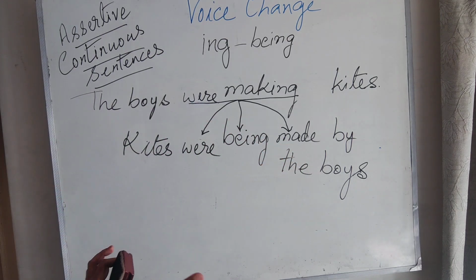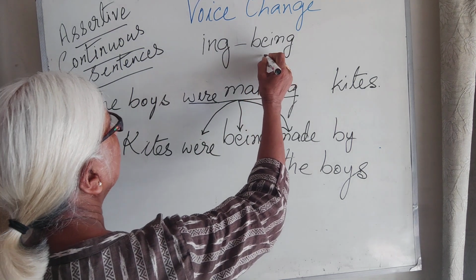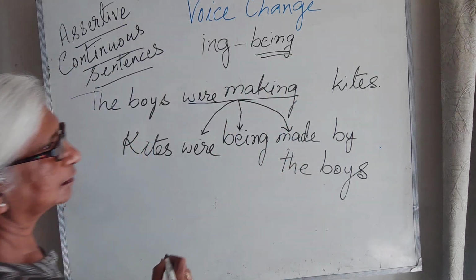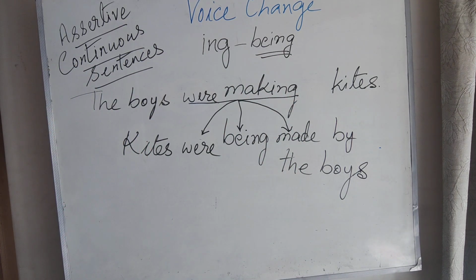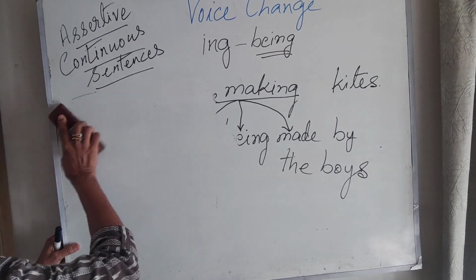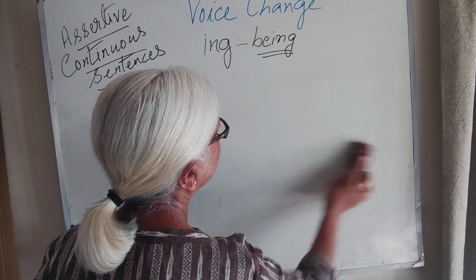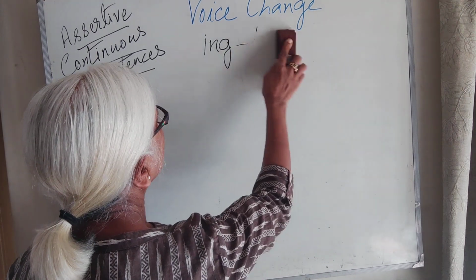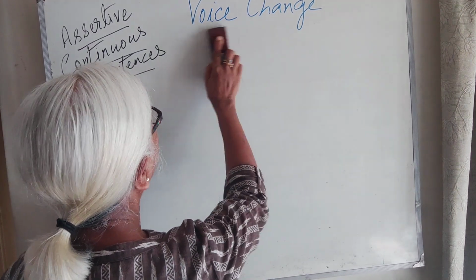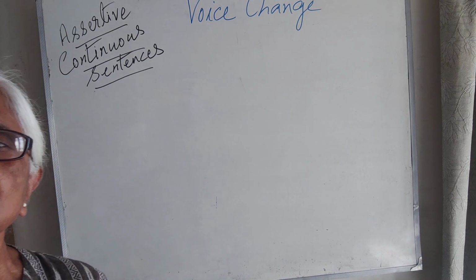It's the same thing that you have done in present and past. Only remember, in continuous tense, we have to use being. Got it? Fine. So, here ends the continuous tense. Next, we'll be going for perfect tense. Okay? Perfect tense means, what is it? It is for has and have. And next day, we are going for present and past perfect tense, of course, in assertive sentence only. Okay?